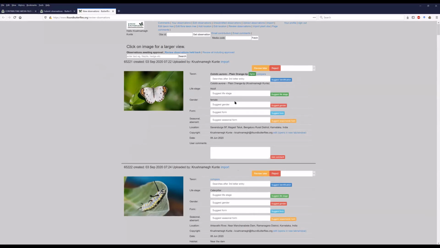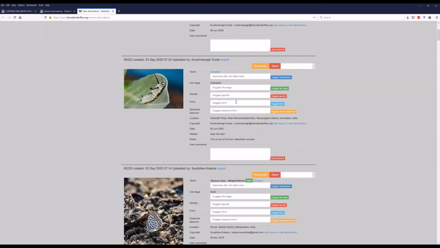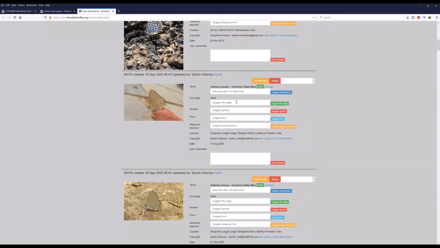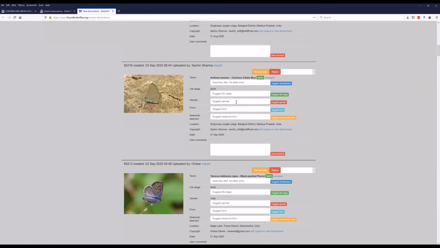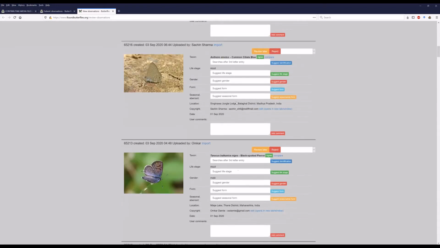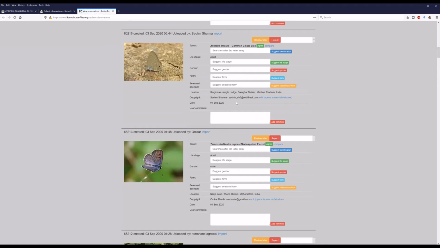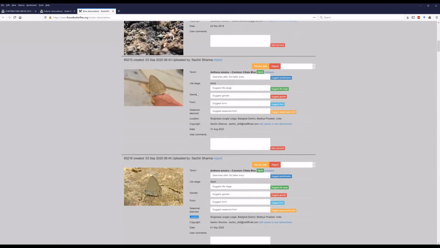Pranav and Rohan, I see that you're logged in. Can you also log in as reviewers? Pranav and Rohan, can you hear me? Just switch on your microphone and say yes. Yes, I can hear. I have already reviewed the observation. All of these? Yes. Okay, I'm going to refresh this and see if that appears. Oh no, these you haven't. So can you please go ahead and review these so that your name will also appear as a reviewer as I go on doing this.